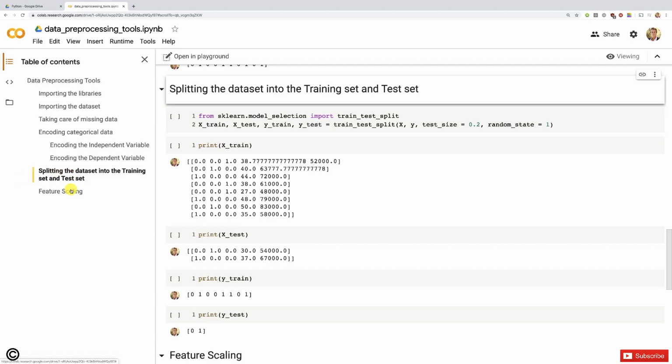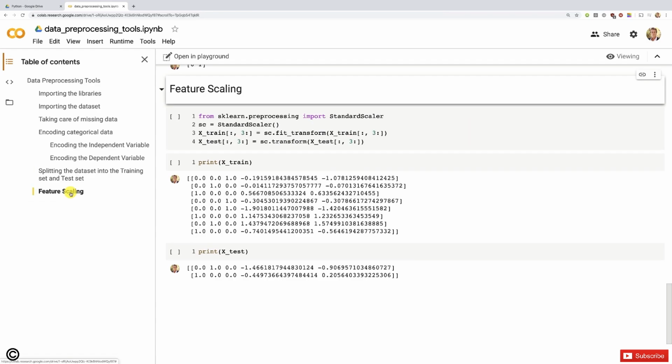And finally, I will teach you a very important tool that you might have to use in some of your machine learning model implementations, which is feature scaling, which actually scales all your features to make sure they are on the right scale. So you won't have to use that all the time. We will see, of course, in each of the machine learning model implementation whether we have to apply feature scaling or not. So you'll have everything, but we have to include this feature scaling tool in the data preprocessing toolkit because indeed we'll have to use it from time to time.